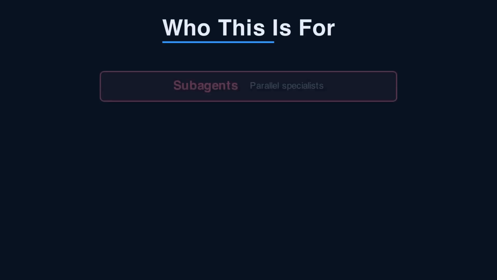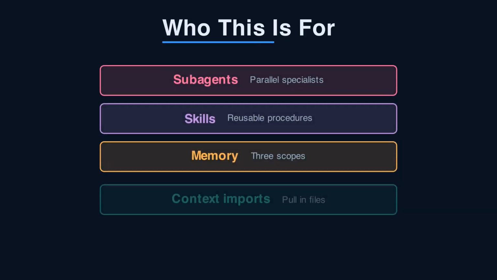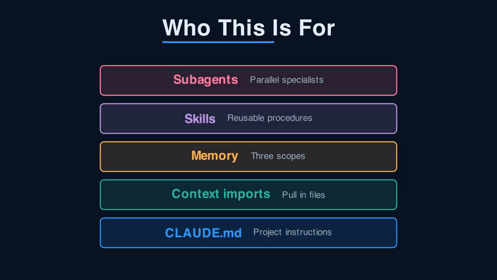This is for engineers already running Claude Code in real repos. You want fewer corrections and more correct first drafts. A tuned setup cuts repeated instructions to near zero across a session. We will cover 5 layers: Claude.md, context imports, memory, skills, and subagents. One of these, subagents, quietly multiplies everything else. Keep an eye out for that payoff near the end.